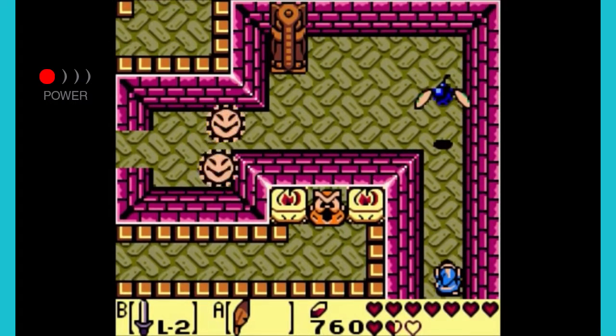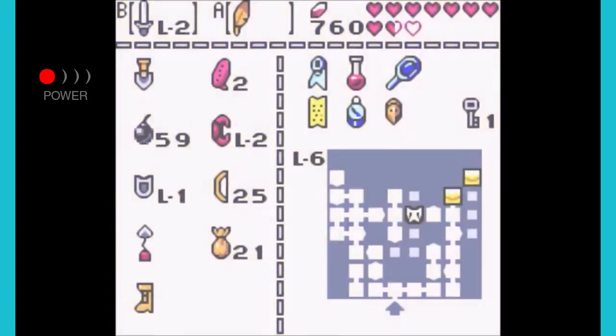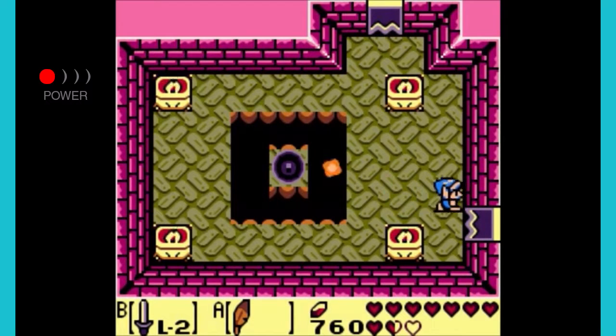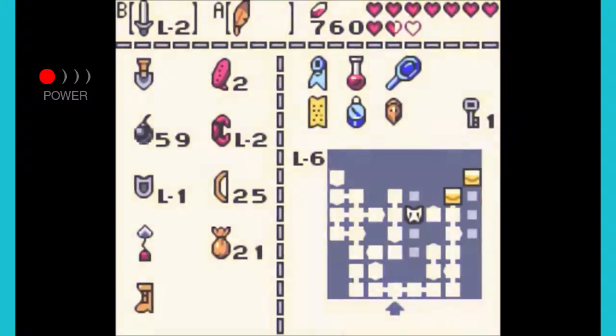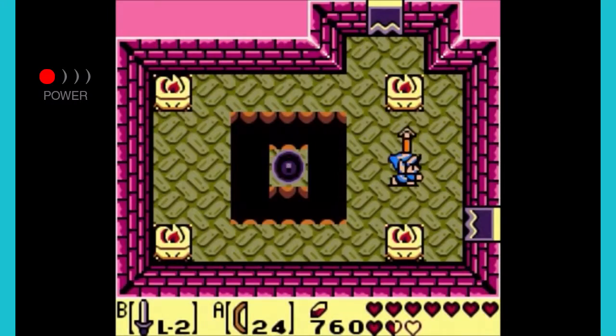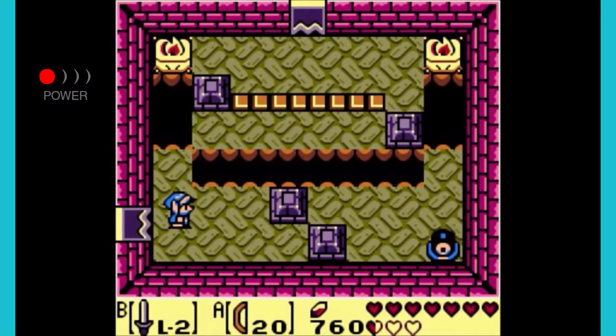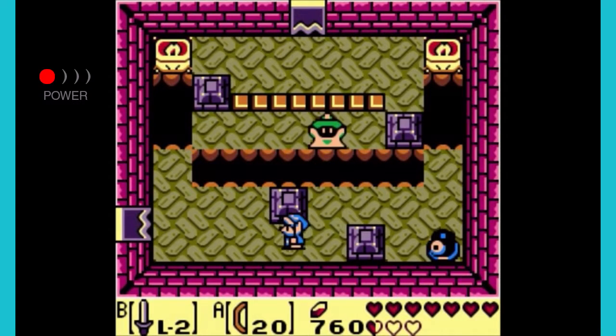Okay, first off, open you. Actually, no, I'm gonna head back. Because, what's down here? Oh, wait a minute, I can probably shoot that. No. Oh, are there... Yep, there's enemies here. That wasn't even fair. Okay then.